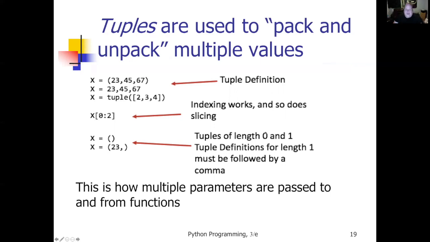You'll get a packing error basically. So I can define a tuple a number of different ways. All 3 of these ways work, but so does indexing, right? So I can say from 0 to 2, I can have a tuple length of 0 or even 1. I can still have a tuple as long as I put a comma after the value. It's still a tuple. And this is how we pass parameters to and return values from functions. When I say my function, and in parentheses, x comma y, I'm passing a tuple to that function, 2 values to that function, and then the function unpacks them.